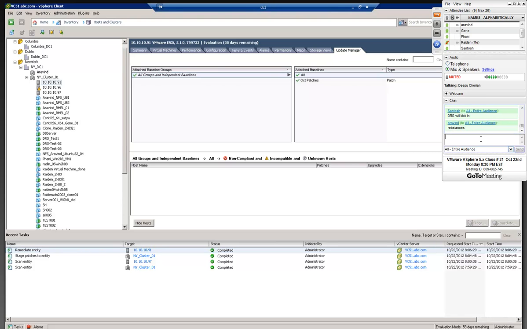Okay, DRS will start again, because now DRS sees that there is a host that is free. It will try to rebalance the cluster again. So you can see that some VMs are coming back to that host, and after a while it will all change. Again, don't think that DRS is sitting there just to make sure all three hosts are running at exactly the same level. Okay, this one is 25, the other one is 26, so let me move one thing to make it 25, 25. No, that's not correct.